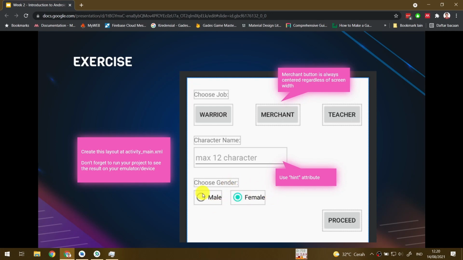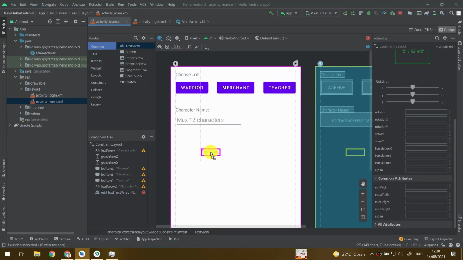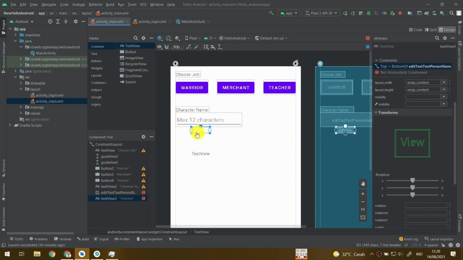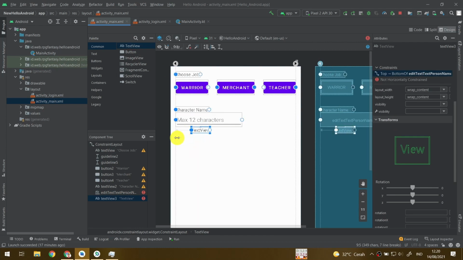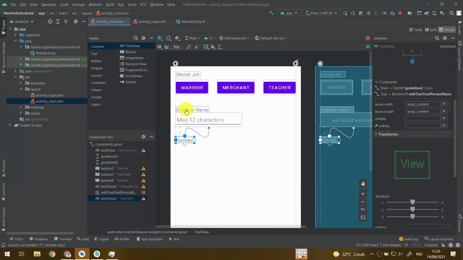Okay, the third part, choose gender, and we have 2 radio buttons. Can do the constraint like this. I think 32 is too far away.